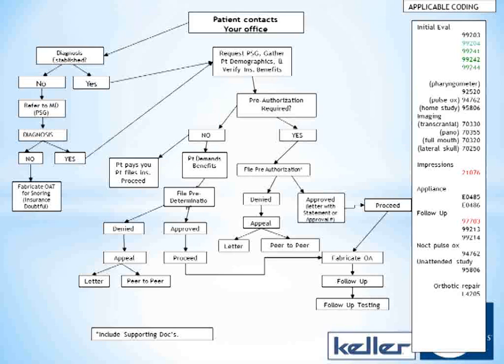I think we've mentioned that before. And that's the only thing they need to know, because if you start telling them it's X number of $1,000 and the insurance, we don't deal with it, you're not going to get any referrals ever from that physician. Just check that guy off your list. So you've got to deal with this.